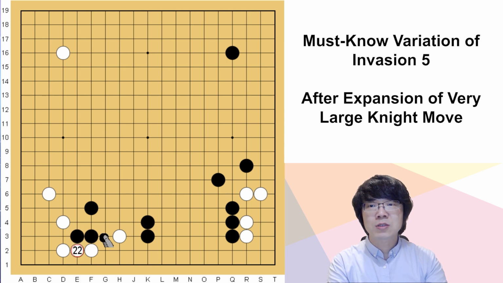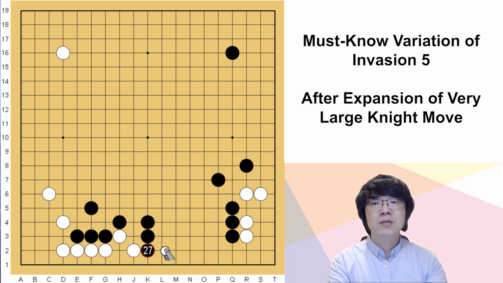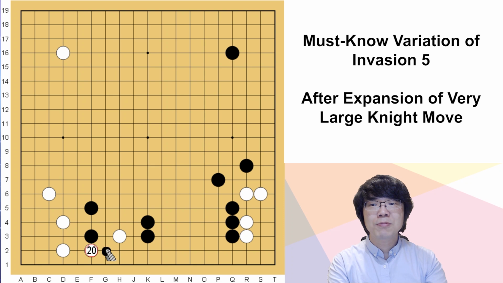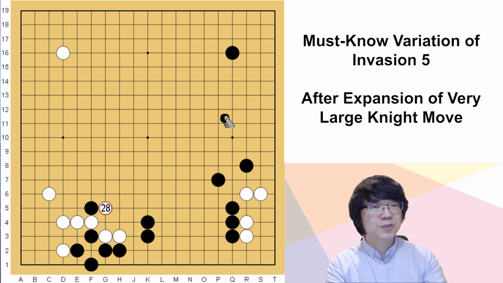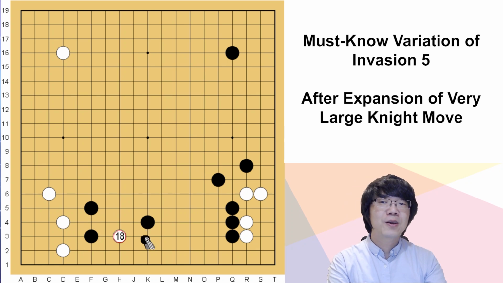If black just accepts, then white can break a lot of points. And if black just stops here, then white can cut with atari. Even though black can save this group, now the center is very thick. So this is also not good enough for black. So I can say we must not play here.